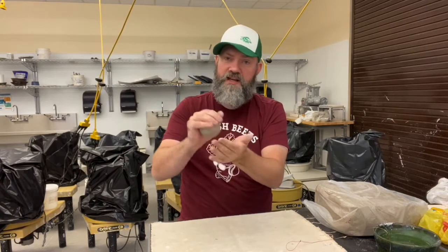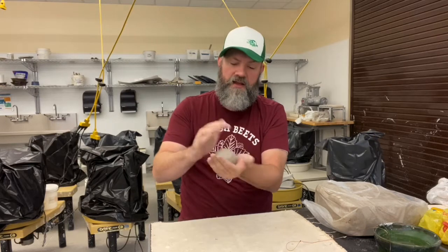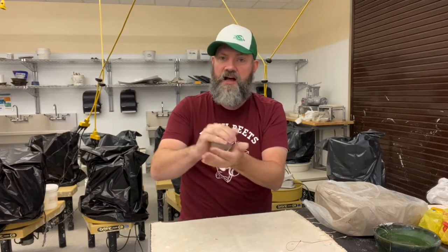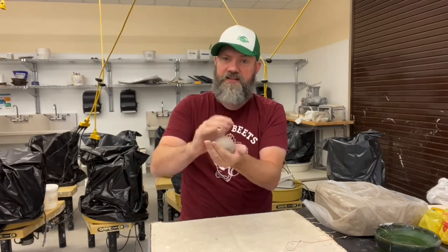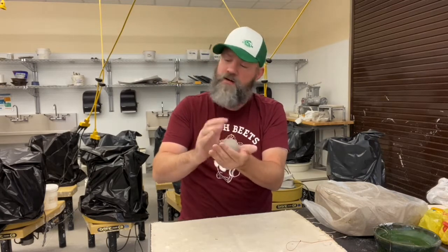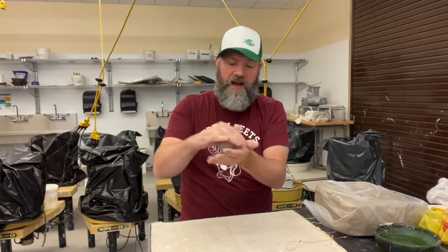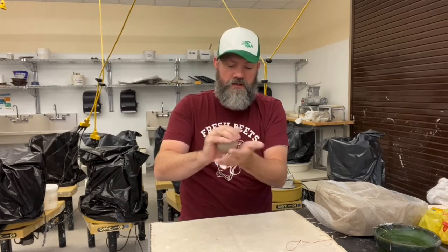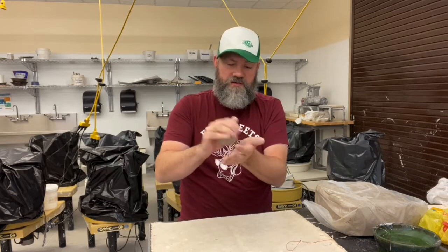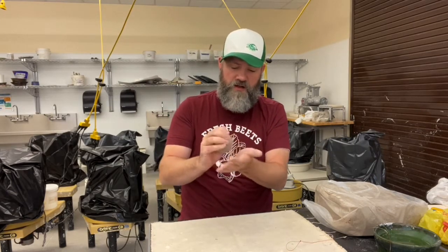And at first you can hit it pretty firm, but then as you get closer and closer to a ball of clay, you're going to get softer and softer until it's just like a gentle pat to get that last little bit formed. And this is an important step because the more perfectly round your ball of clay is, the more symmetrical your piece is going to be when you're done. So I have a good ball of clay formed. It's looking nice and round.